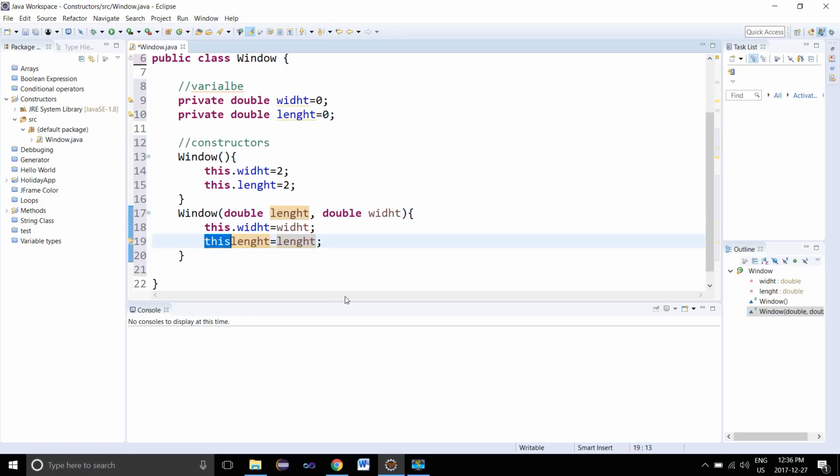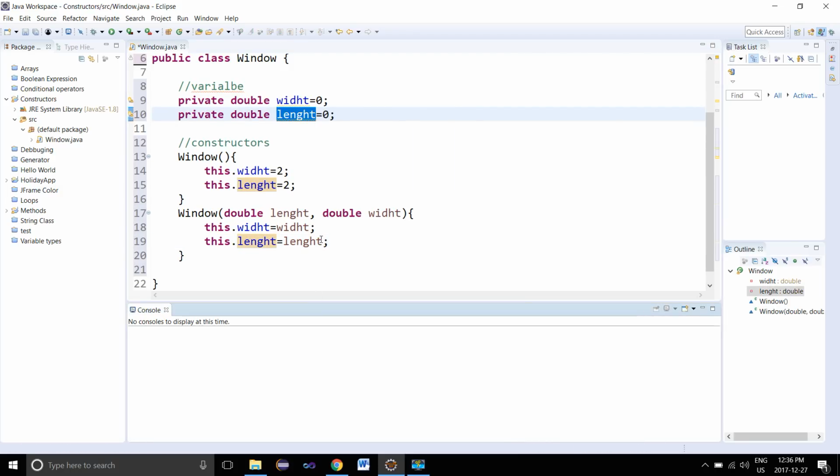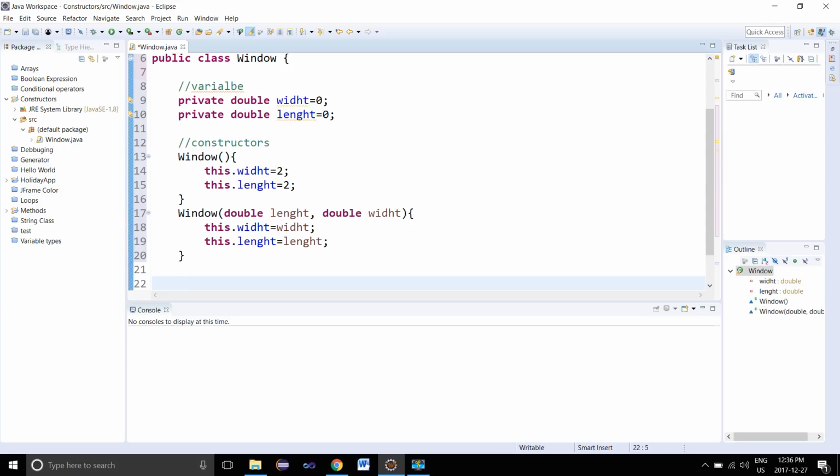Of course, you're trying to use specific names. When I'm looking through your constructor, I see double length, double width, and they have the same names, so this is for the length of the window and the width of the window, and we understand. But if you're using something random like this for a variable and you're reading your code 10 years later, you have no idea why. So by using the word this, we're referring to the variable here. It's pretty specific. Now allow us to create our main method.